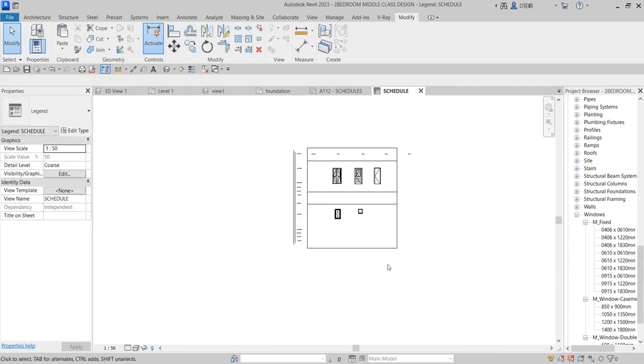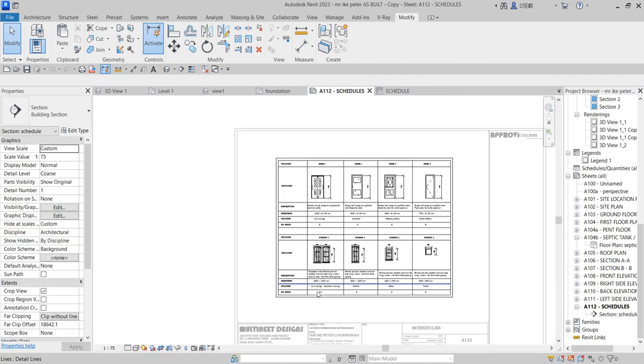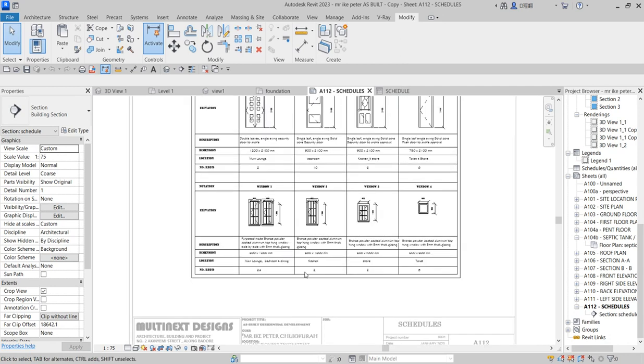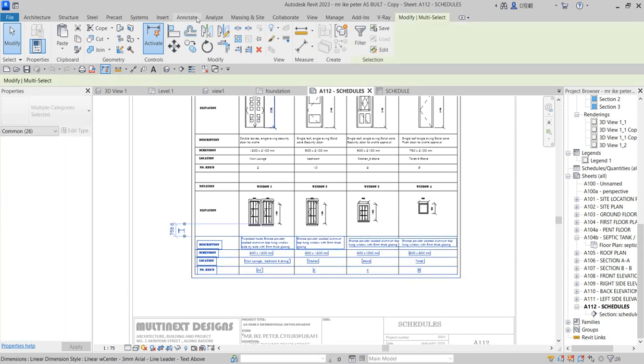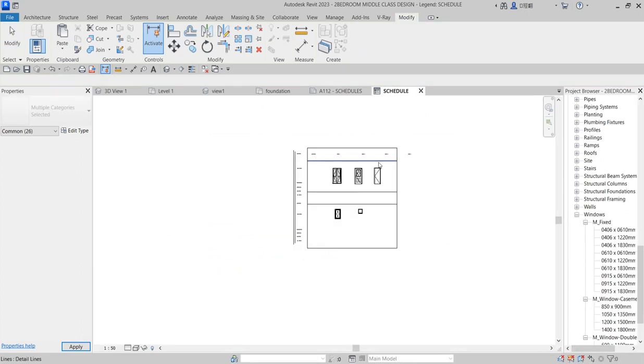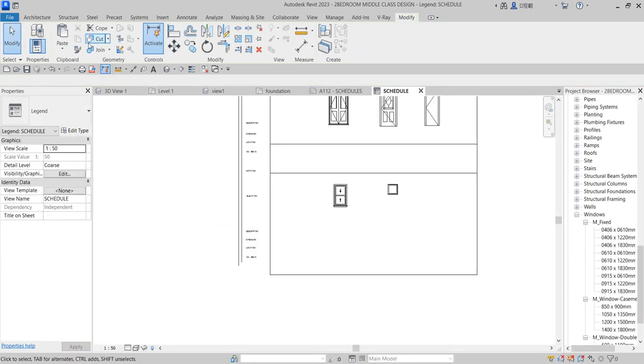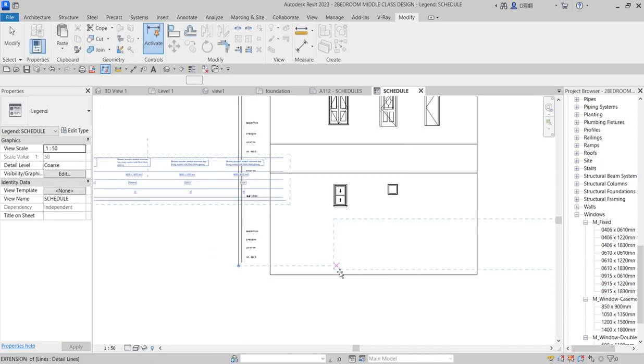Then the third one, which is of the windows, you go back here and you select everything. Just select everything, and delete the one that you don't need again. So copy this and you go to the schedule side and then paste from the clipboard and they will all be here.